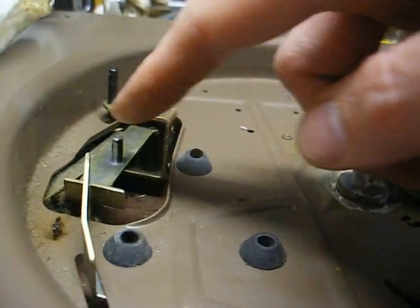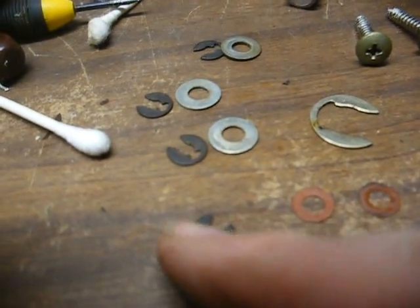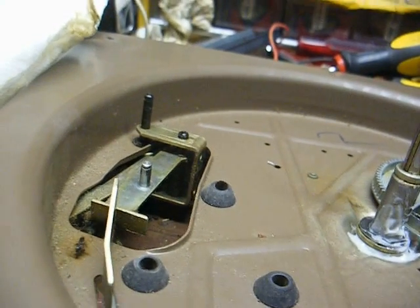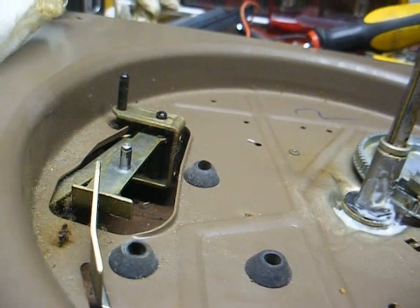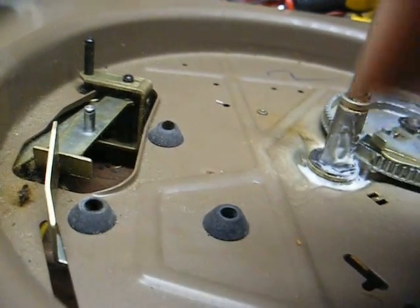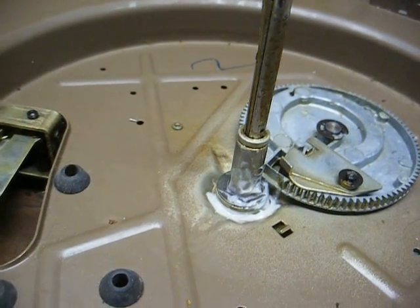Remove the idler wheel from its shaft — you'll notice a couple of brownish fiber washers, one below and one above the wheel. Don't lose them, and don't lose the E-clip that holds the wheel on. Clean everything here with rubbing alcohol and treat the surface of the idler wheel with rubber renew to help it regain grippiness. The BSR wheels generally don't go bad unless somebody leaves the function switch in the on position for an extended period. The motor mounts — if yours are hardened or crumbling, you can get replacements from Antique Electronic Supply or voiceofmusic.com.